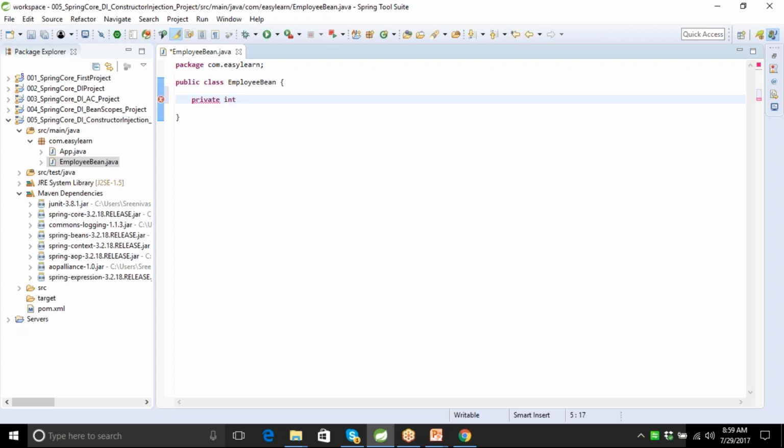integer employeeId, and private String employeeName, some attributes of the employee I'm writing. And private String department of the employee.